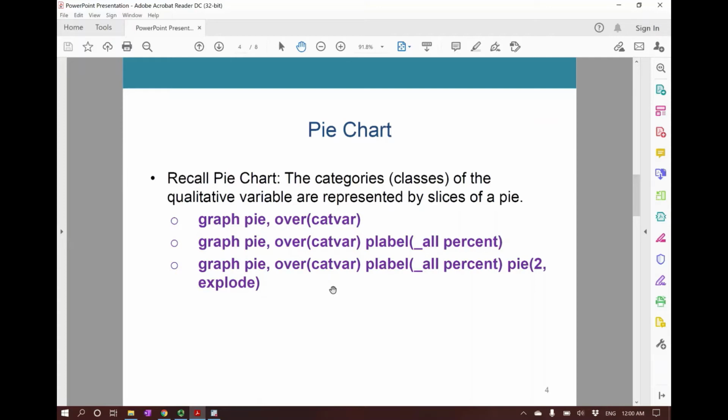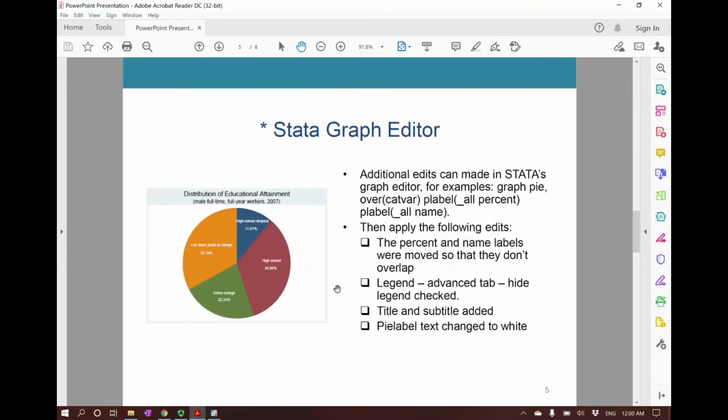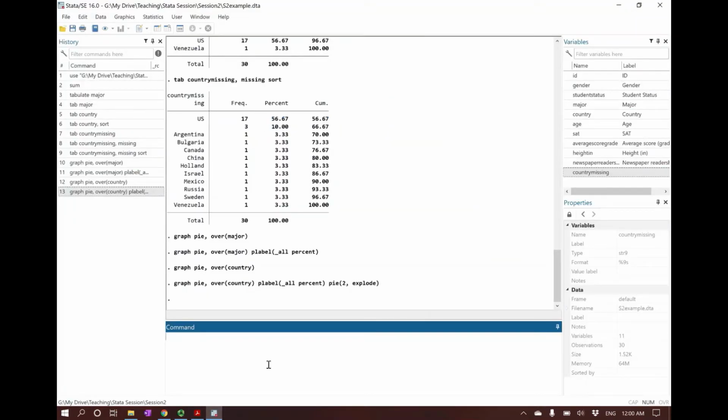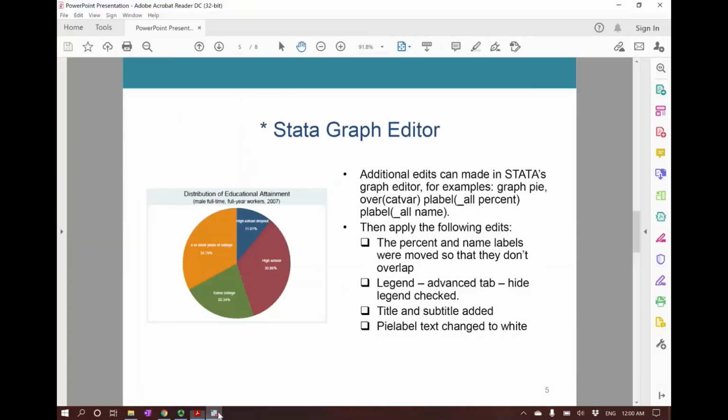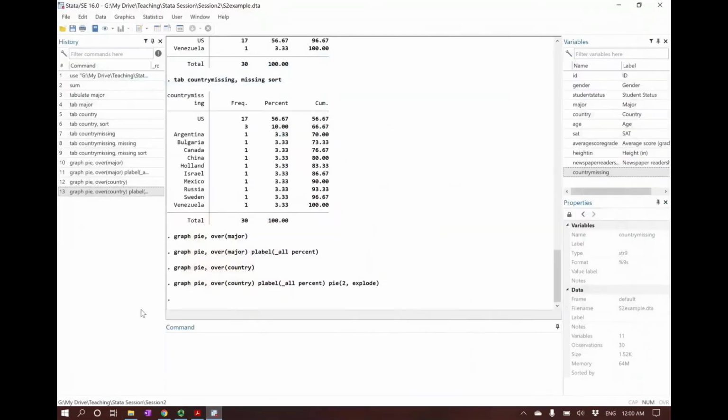But instead of adding a lot more options to the command, I recommend you work with the Stata graph editor. Every time you create, for example, a pie chart, the basic command could be graph pie over, and you want to label the percent and also the name.